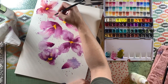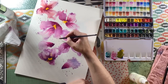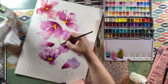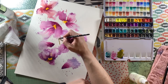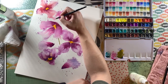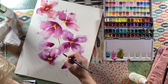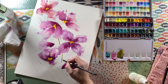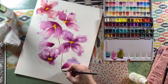And I'm trying to think of the best way for me to paint it without having problems and making sure I can connect it the way I want it to. So I start kind of in the middle. You can start wherever you want. And I just do kind of a line there and connect it to the flower petals. And I'm using pretty juicy paint here as well, not very dry, because I do want to loosen these lines up as well. I don't want to have extremely loose florals with a very straight-edged line there. And I'm trying to curve the stem as I go.